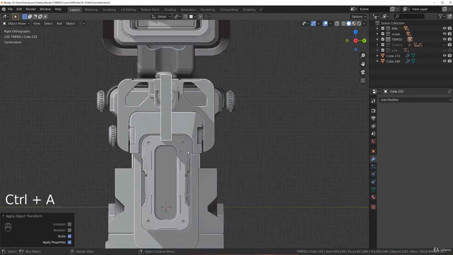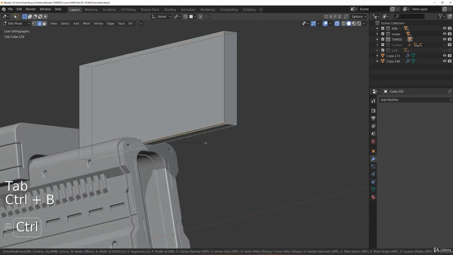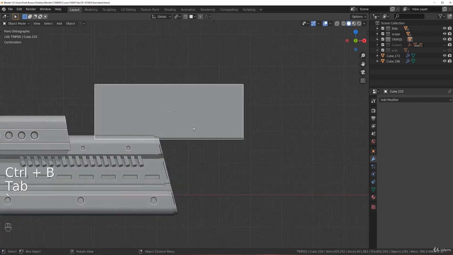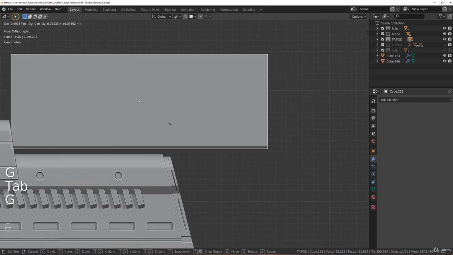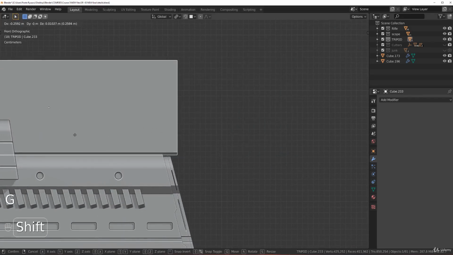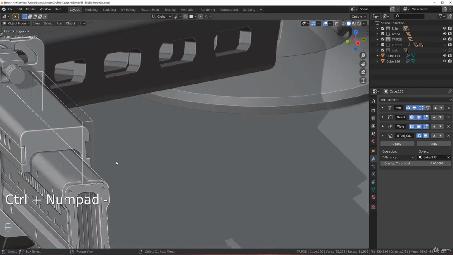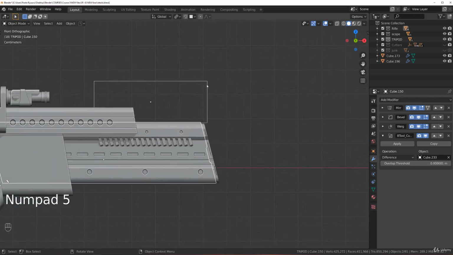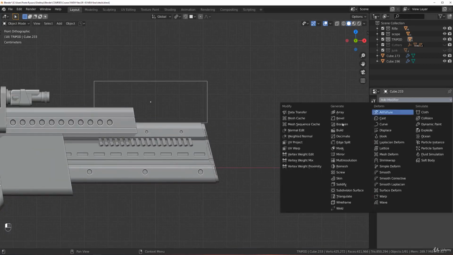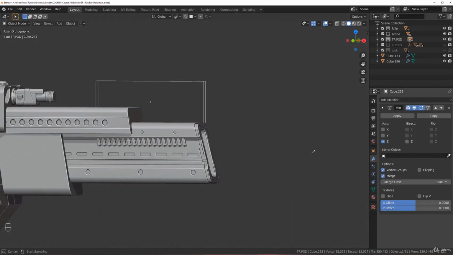Alt A, scale. In fact, yeah, that's cool. And select these two and groove and move it in here. Whoops, G, and move it deep. Deep is fine. And Control minus and see how we're looking. We're looking good. And we're going to mirror this across. So select this and mirror it on Z across, let me see, across this one.